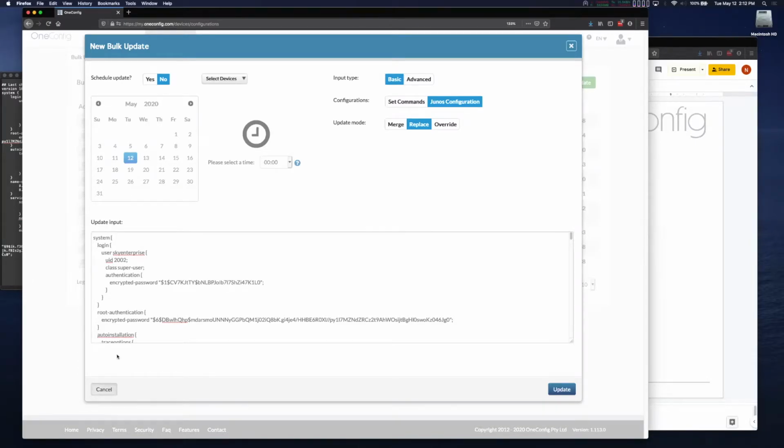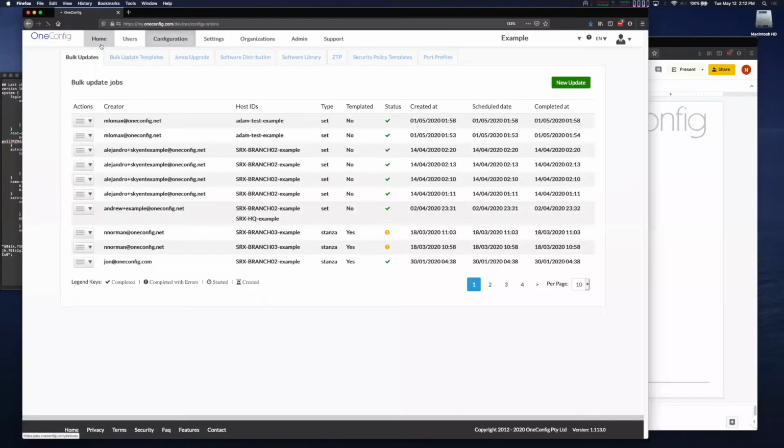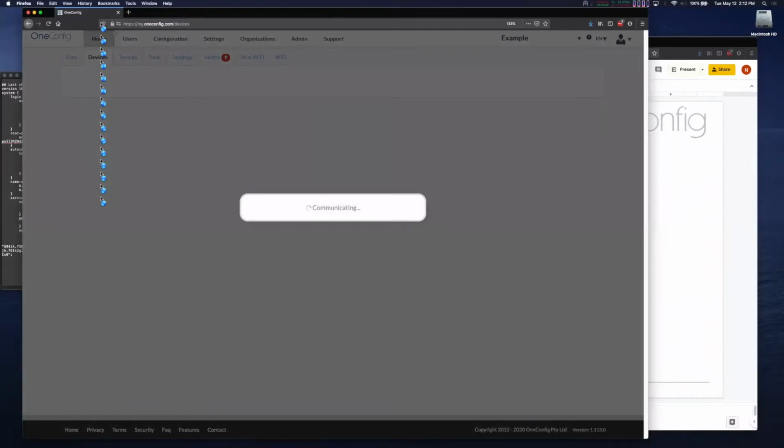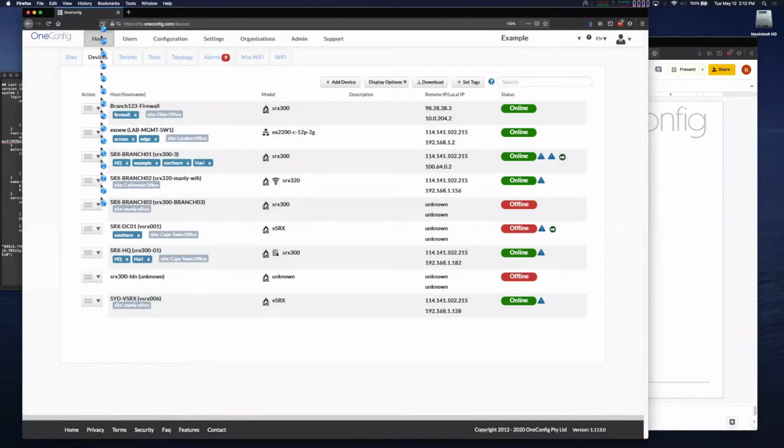So I just did a copy and a paste there and created a new job, and then that device would flip over and be online. Important to note about that is that we default to commit confirm being enabled, commit confirm 5 minutes. And what happens, for those that don't know, in Junos, you can queue your changes up, commit confirm in 5, and if you don't commit a second time, those changes roll back. So with OneConfig, we automatically will commit it a second time as long as the device stays connected to OneConfig. If it disconnects from our platform, the config will roll back. So you still have the safety net without any administrative overhead.